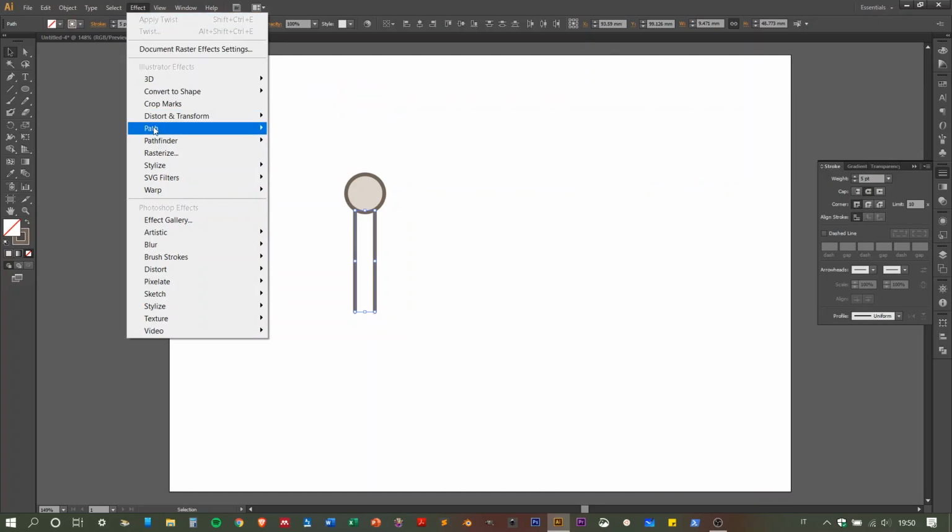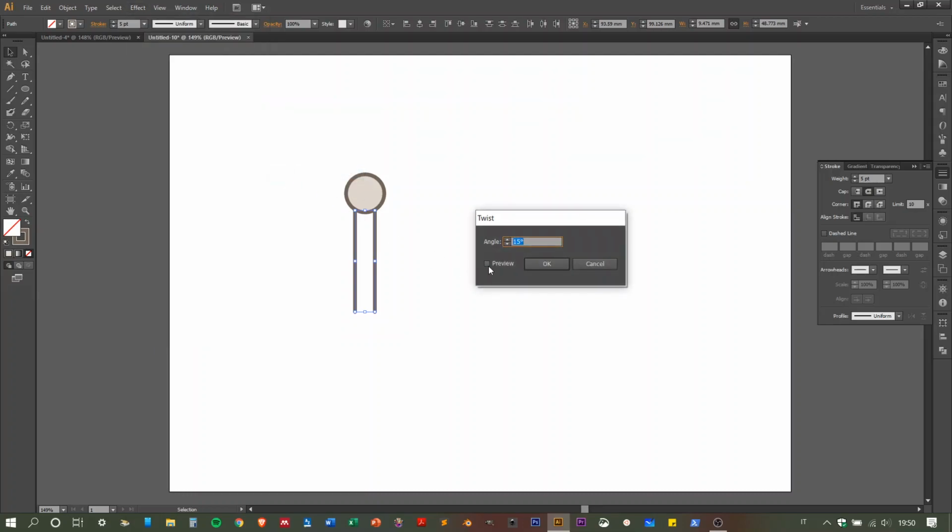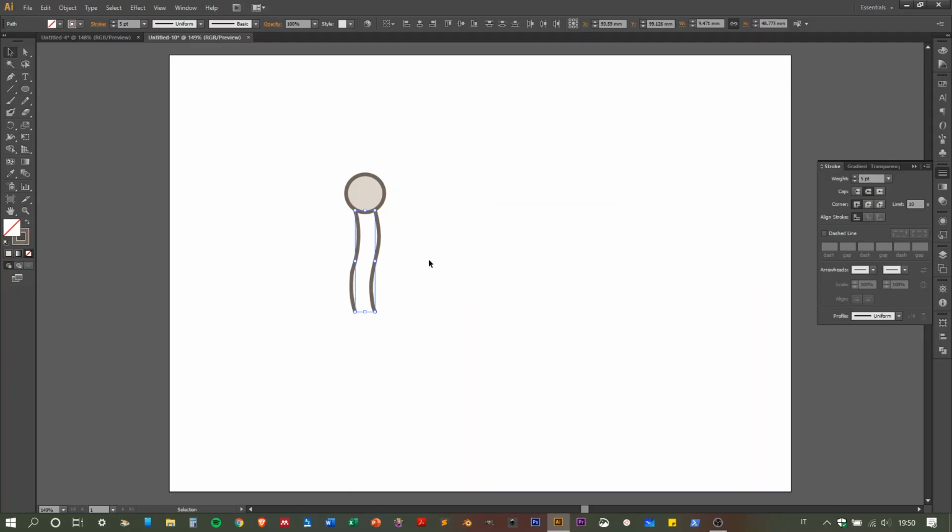So I will do this. I will add an effect, which you can find in distort and transform, and I will add a little twist. And the preview gives you the feeling that you want. You can, of course, increase this twist, decrease it, but the default 50 degrees is okay for me. So I will live with that.